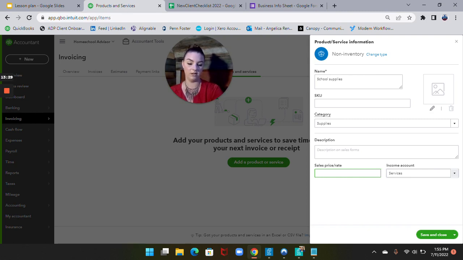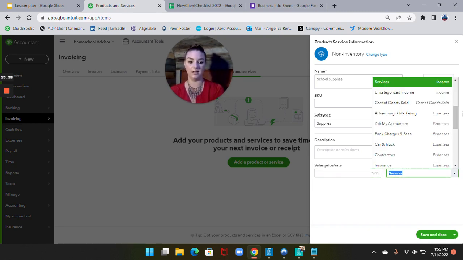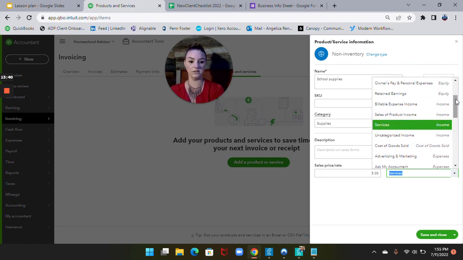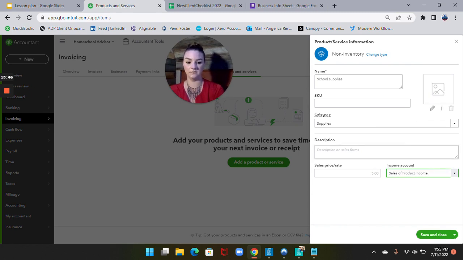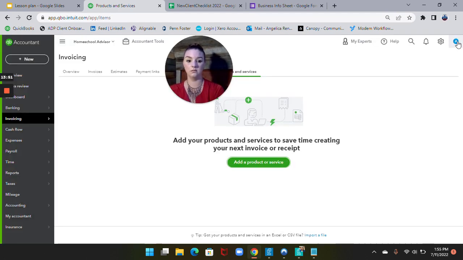But if we're going to make income off of it and it's going to be consistent, then we could put it in there, I don't know, $5. And then we can choose which income account we'd like it to go into. So we can have sales of product, services, or uncategorized. I'm going to do sales of product, save and close. I'm not going to save it though.